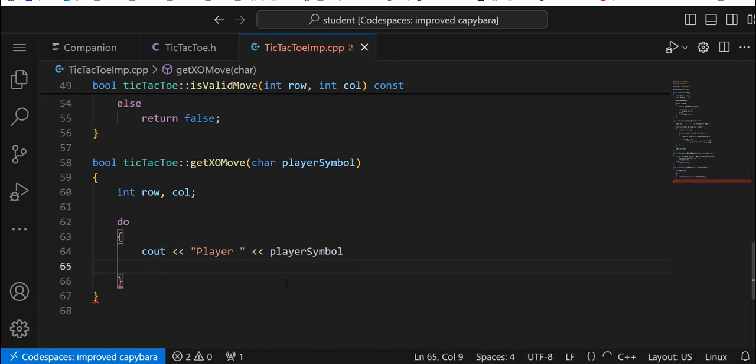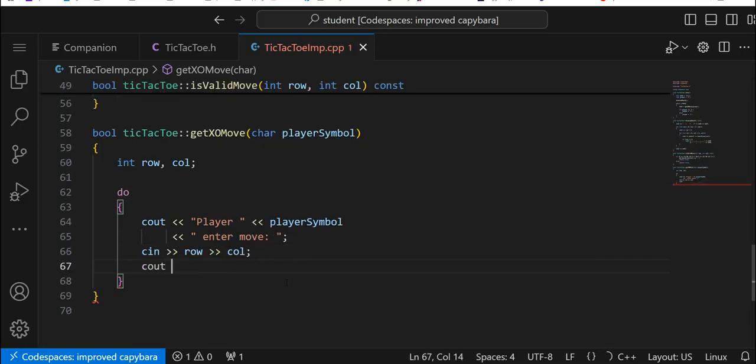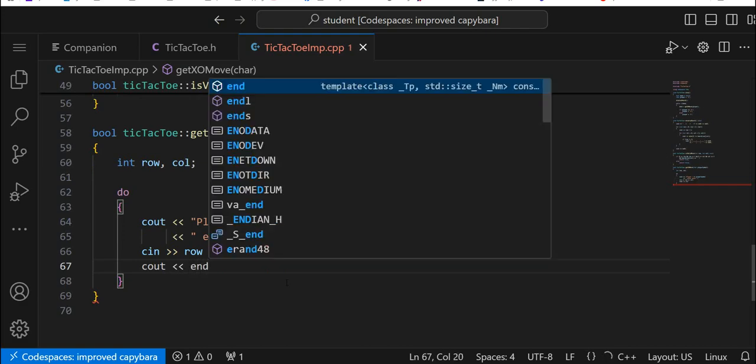Let's do space, enter, move. And let's cin. We'll use the variables row and column. And then for cout inline.